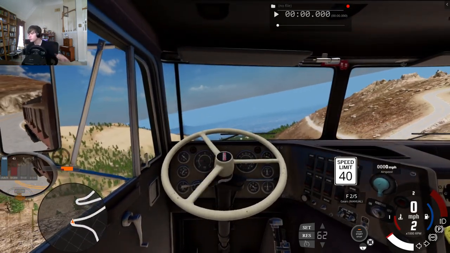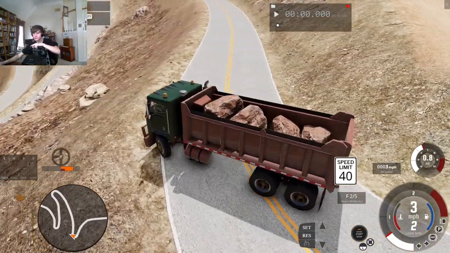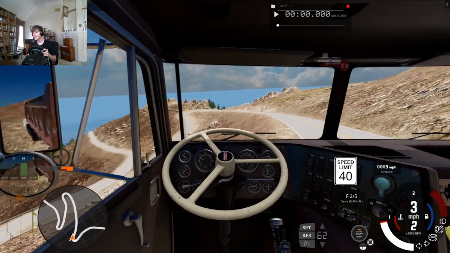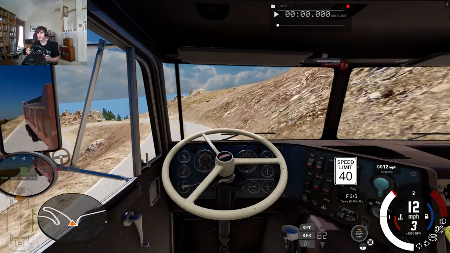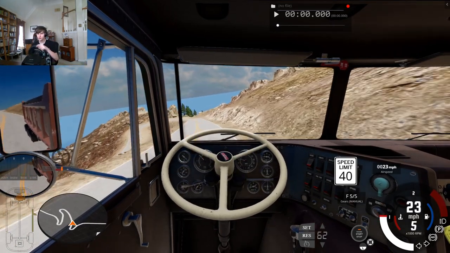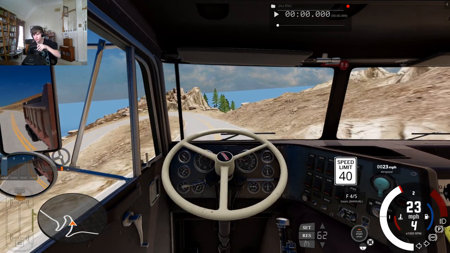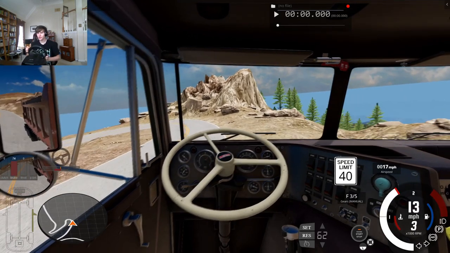Oh, there should be a guardrail here, guys. Why is there no guardrail? Okay, we're all good. It may look terrifying because there's a cliff right there, but we're all good. Center is way off. Steering's all bamboozled. I broke it. Shifted.